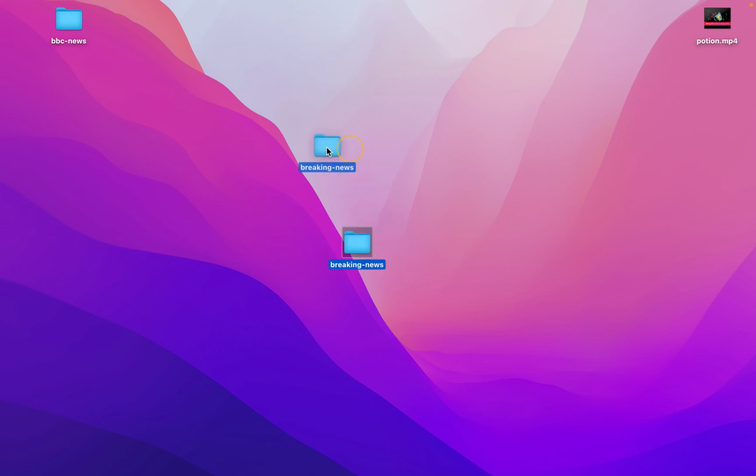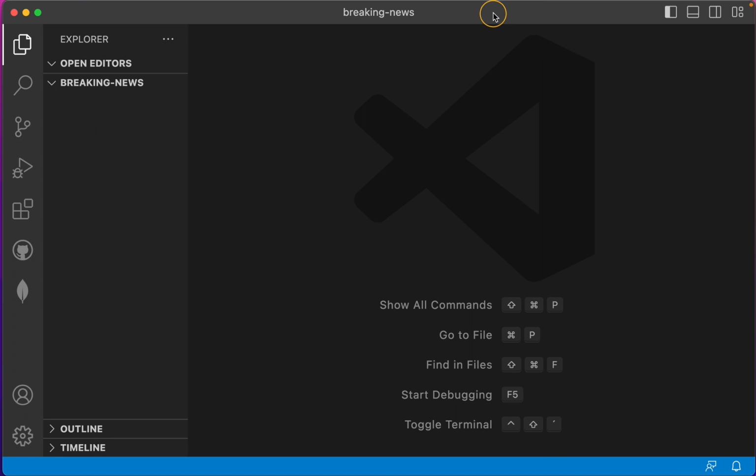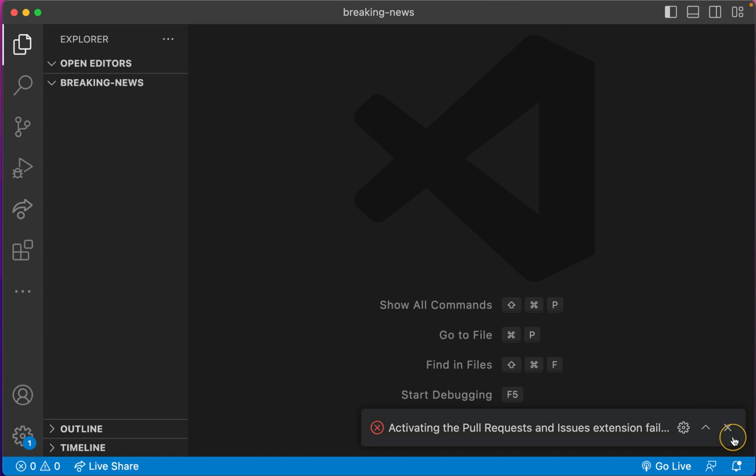I'm just going to drop this inside my Visual Studio Code text editor. You can use whatever text editor you like, but you know by now probably that Visual Studio Code is perhaps the best, or at least one of the best, in my opinion. Anyways, there you go. Empty folder.